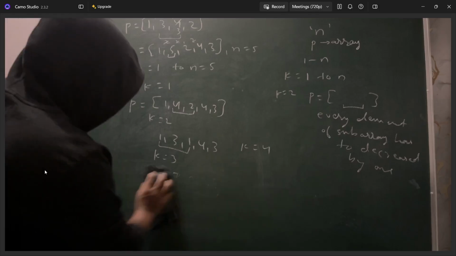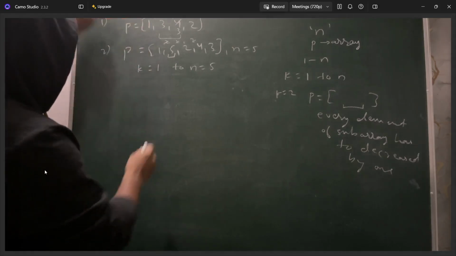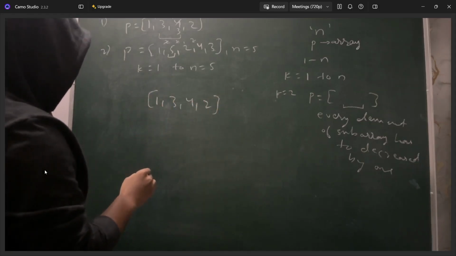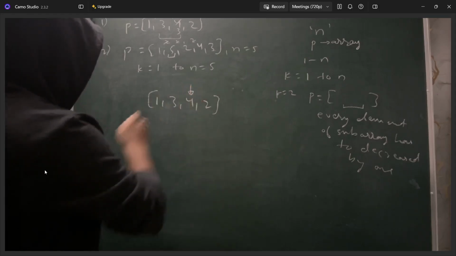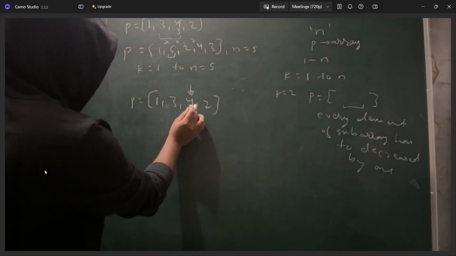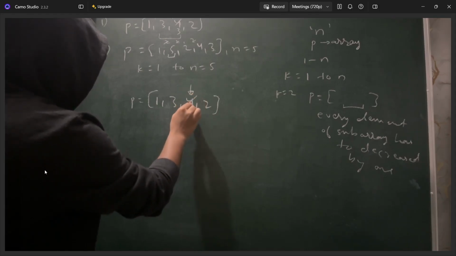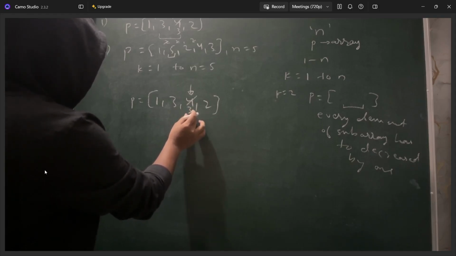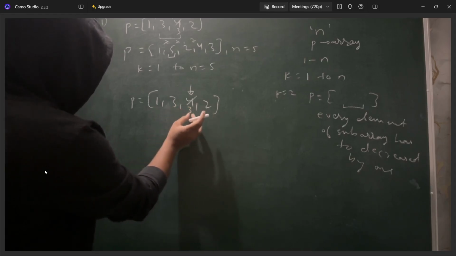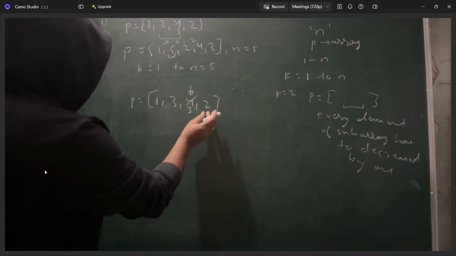in order to solve this, what we'll have to do is consider the largest element in the permutation p. I'll be taking the first example, 1 3 4 2. So once you take the largest element, now try to decrease this element. When you decrease this element, you have got 3. Now you will have to check its left or its right, whether the same value is there on the left side or on the right side or not.